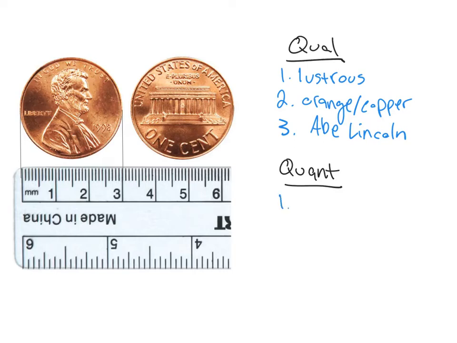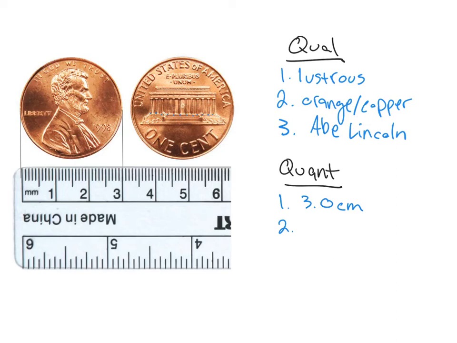So my first one, I can see here I've shown a ruler. I'm going to be measuring using the centimeter side. I'm doing that because in science we always use our international units of measurement, which in this case would be centimeters, millimeters, so our metric measurements. And I notice if I start at 0 on the left hand side and go to the right hand side that this object has a diameter of 3.0 centimeters.